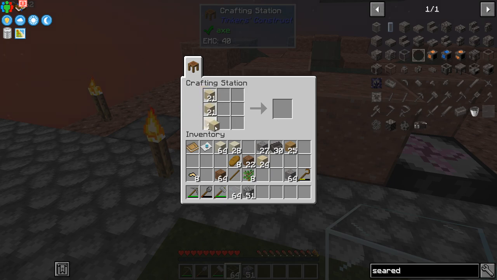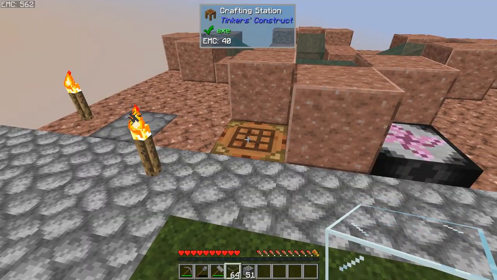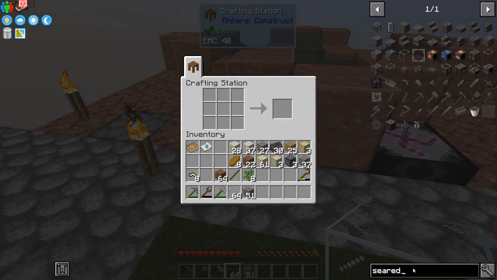So, 1, 2, 3. One, two, three. And sand. Actually, we already did sand, didn't we? Yes, we did. Dust. One, two, three. It's grout.